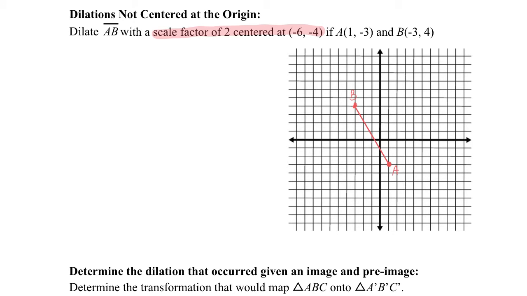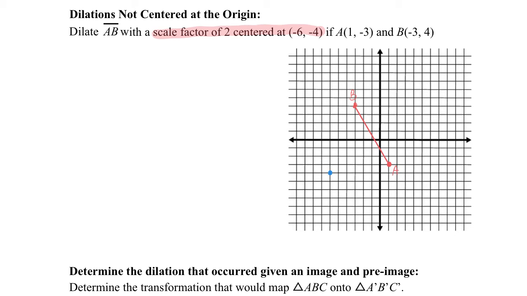Okay, but this time my center is at -6, -4. 1, 2, 3, 4, 5, 6. 1, 2, 3, 4. So at this point, you have two choices. I need to know my distance between the center and each endpoint. So one way is you could just simply count. And if everything fits on the graph, this is probably the best way to do it. You can just say, oh, well, this is right 1, 2, 3, 4, 5, 6, 7, and up 1.